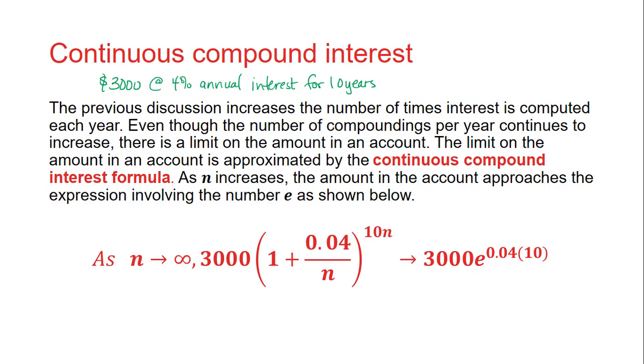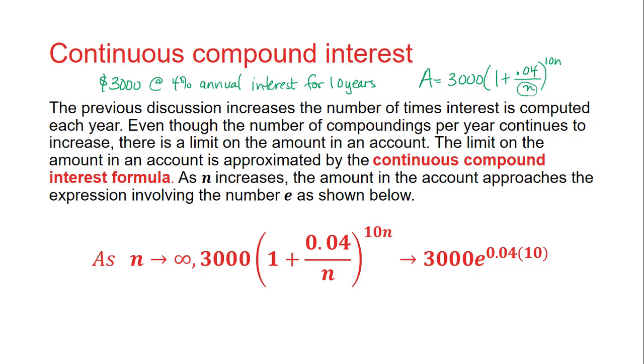And so just by the compound interest formula, we know that A, the amount in the account, would be our principal, 3,000, times 1 plus r, which is 0.04, divided by the number of compoundings, which we are not specifying right now, so we'll say n. And that's going to be raised to the n times t, so 10 times n, or 10n. So what we're looking at is what happens as n grows, like from 1, 4, 12, might be daily, right, 365, it might be every minute, every second. What happens as we earn interest that frequently?